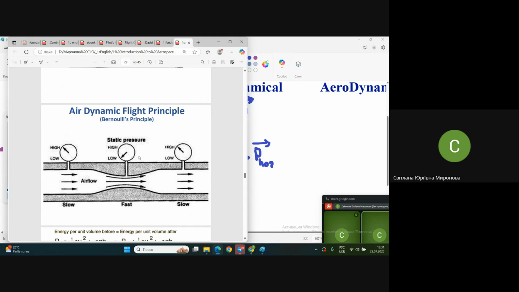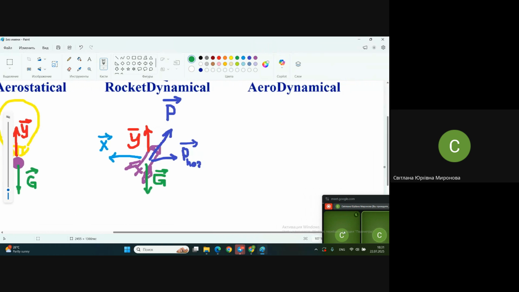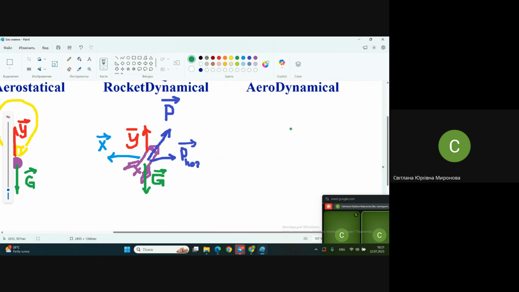So. The last principle also has a double name. In this case, it's the name of a Swiss scientist. They were all called physicists. Actually, Newton was a physicist. They are all considered as studying physics because there was no separation of science into subfields, let's call them. In the 18th and 19th centuries, they were all called physicists.